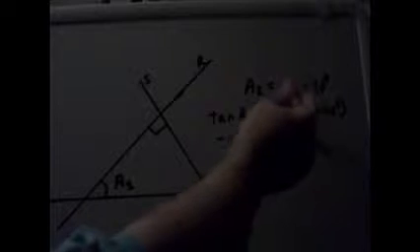Well, then that in turn becomes the tangent of the number of degrees of A2, which is this one right here, is the same as the tangent. Now, first of all, we find out how many degrees are in A1, we add that to 90, and then we find the tangent of that value. And the tangent of that value will be the same as the tangent of that value.